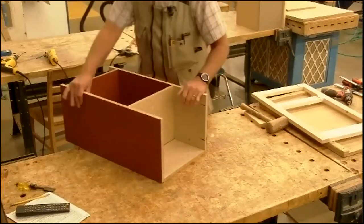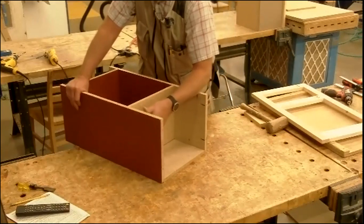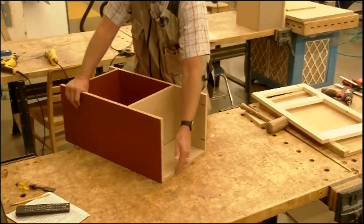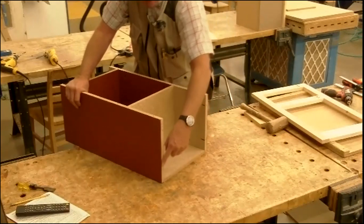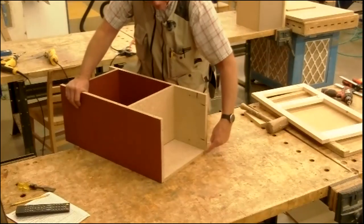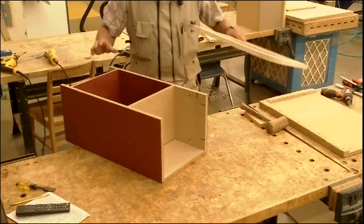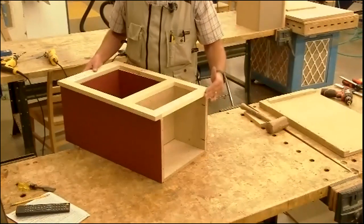So you guys remember, this is the top of our nightstand where the larger O-ring is where we're going to put a drawer, right? One of the things we made absolutely sure to do is that when we added this back, that it was even. The top of the back was even with the top of the sides here and here. We didn't want a big lip here, a big lip here. It had to be flush, okay? The same thing goes for the face frame. The face frame needs to be flush at the top of the nightstand.